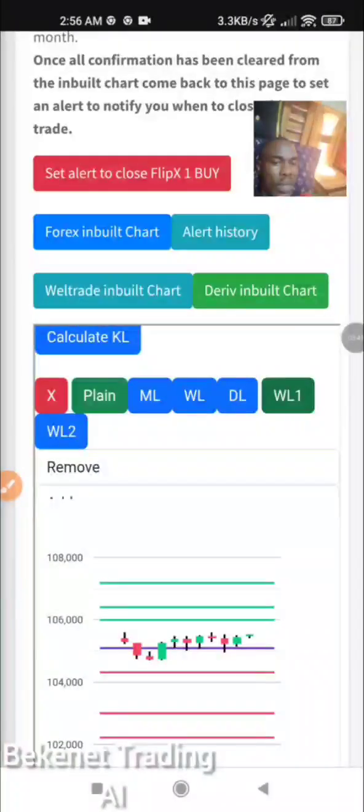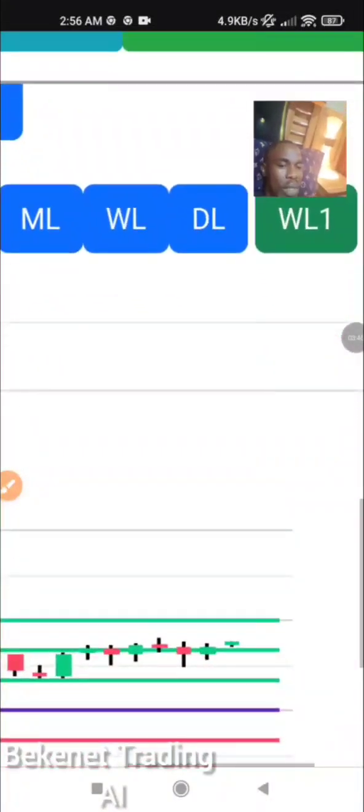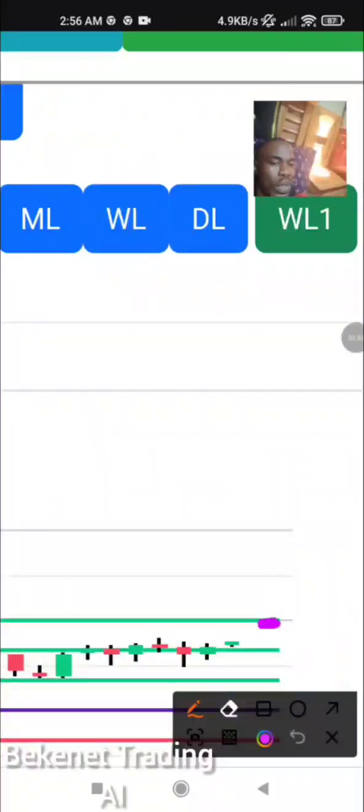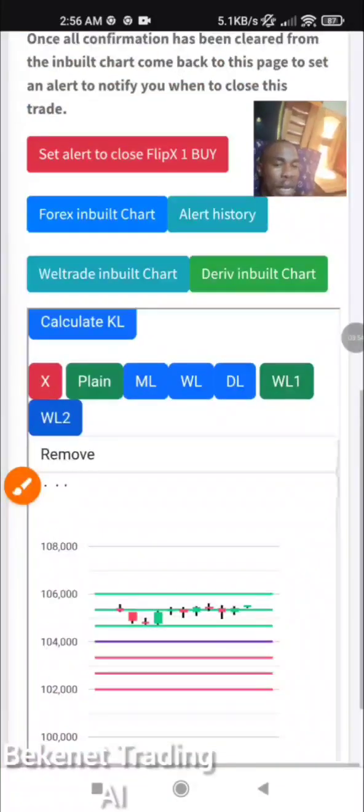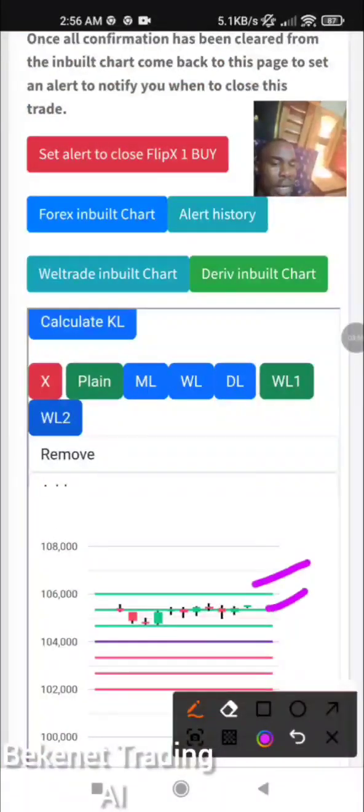Simple as ABCD. So I'll click this one too. As you can see, the same thing. It is far from a resistance. The opposite, it's the same thing if you want to sell. Now these are our resistance. The green are the resistance, the red are the resistance. So if we want to sell, we must make sure price is not close to our resistance level.